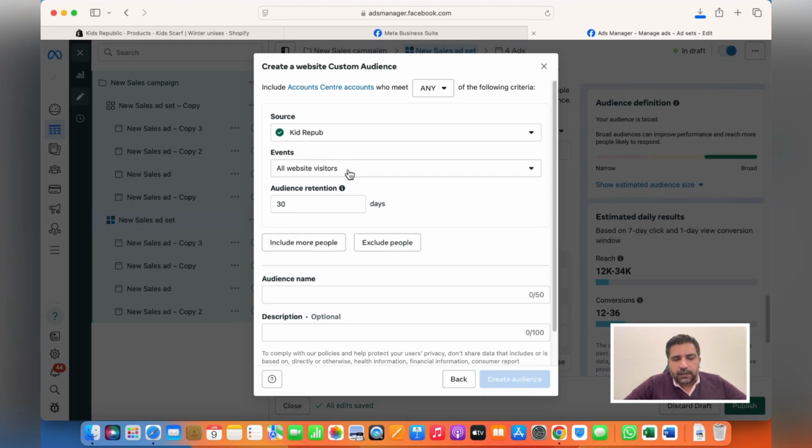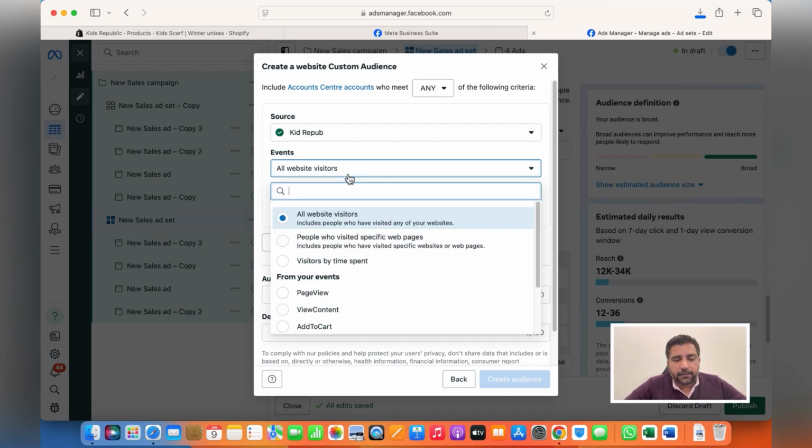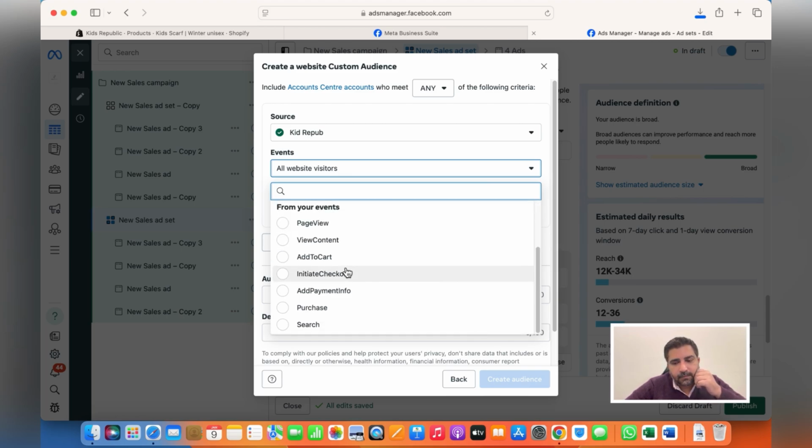So mostly what people do is they retarget all website visitors. Now all website visitors are those people who have just clicked on your website or just interacted with your website or scrolled through your website. So what I'd like to do is target those people who have already purchased from me, because I have an SKU of more than 5,000, 6,000 products. So I'd like to keep on pushing my ad to those people again and again.